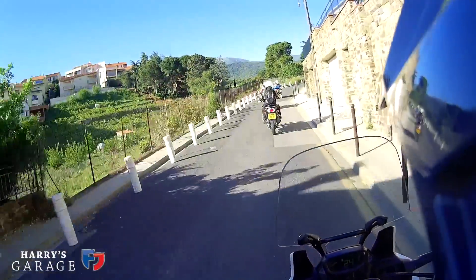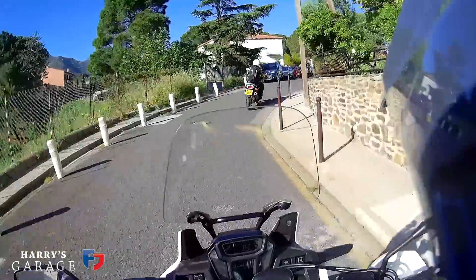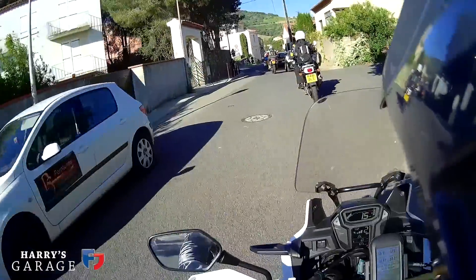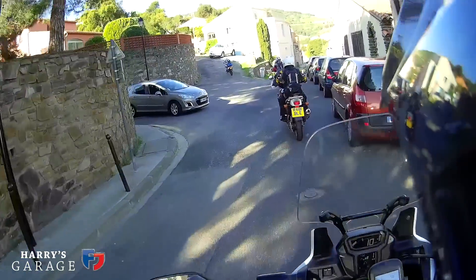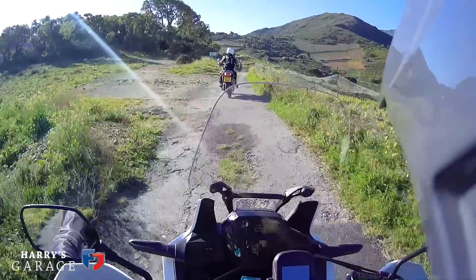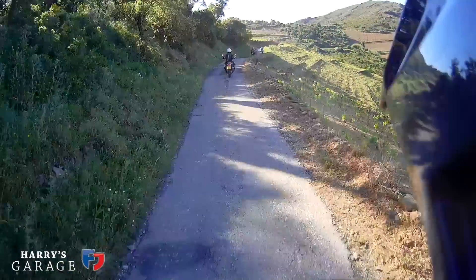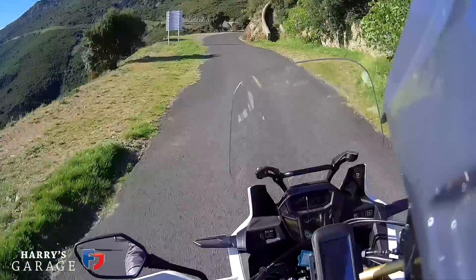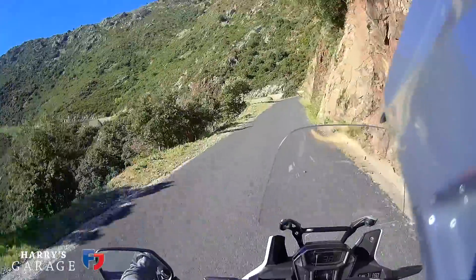We can see where we're heading up there. Should be good — perfect weather for it. I love coming down here because there's no mud, it's all just dust and rocks, which makes such a difference. You can ride in a lighter gear so you're not overheating. There's this touring front screen that's already starting to annoy me — it's just in between. It'll be fine when I'm on the pegs but it just catches your eye all the time.